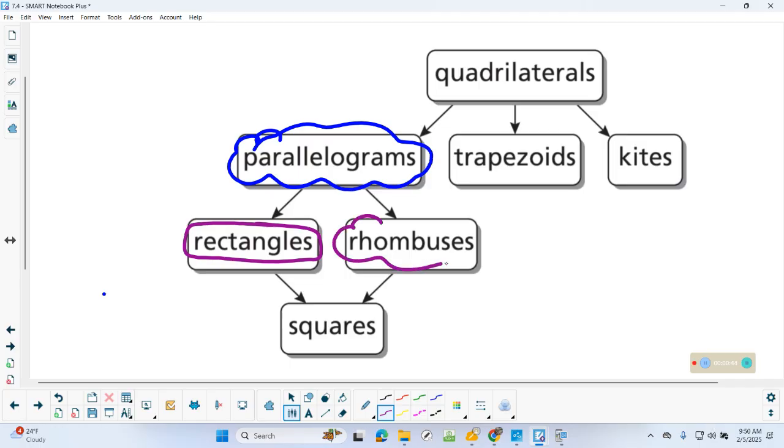Rhombus. I have no idea if you've covered rhombus ever before. Rhombus kind of looks like a diamond to me a little bit. It's kind of a square pushed over. You'll see some of those. And I know you know what a square is. What are all the angles, all the corners in a square? 90. Are the sides all congruent on a square? Yes. So squares, you know a lot of stuff about squares. So we're going to talk some more specifics about those three today. We'll spend today and tomorrow on these three. Friday and Monday, we'll get into the trapezoid and kites, just for the record.